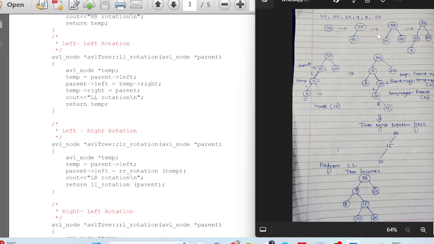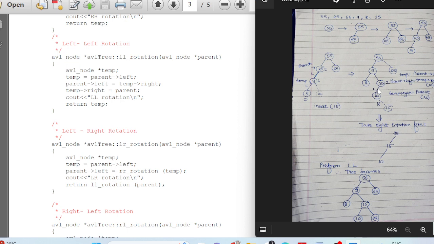Now moving next, we have to insert another number, that is 15. So where will 15 go? Now this was our figure after performing LL rotation. Consider in the same figure we are inserting this 15. But now after inserting 15, what will happen? 25 will become critical. Why? Because 25 has two child nodes on the left side, but there is no one on the right side, right? So 25 is our parent, right?